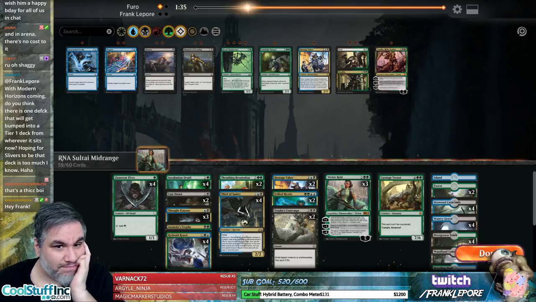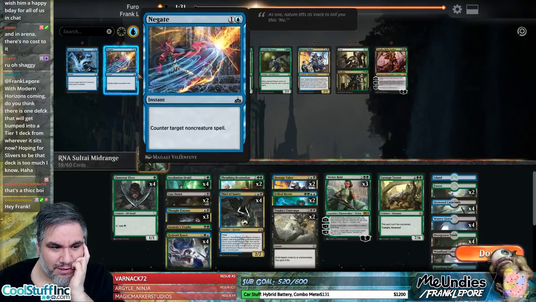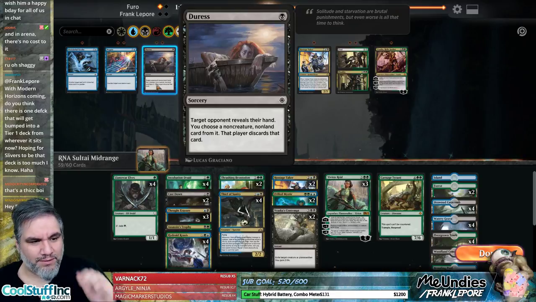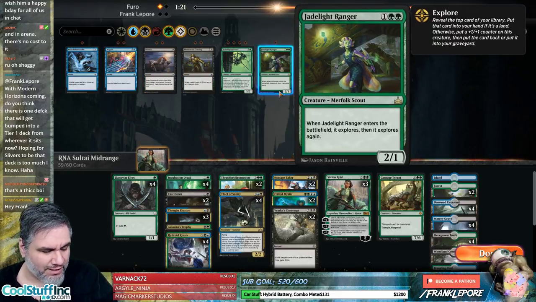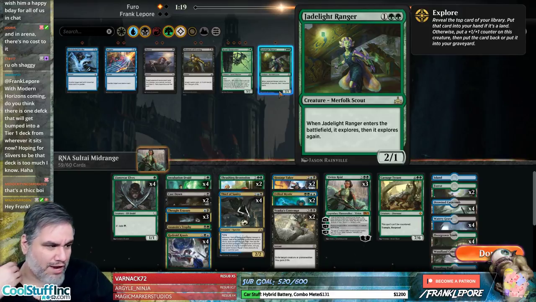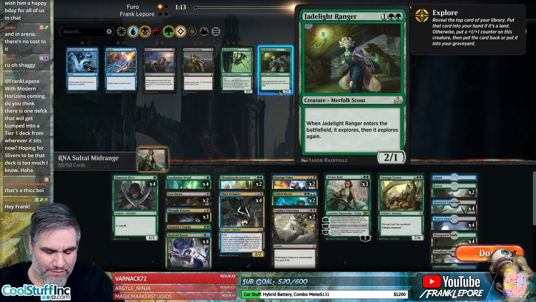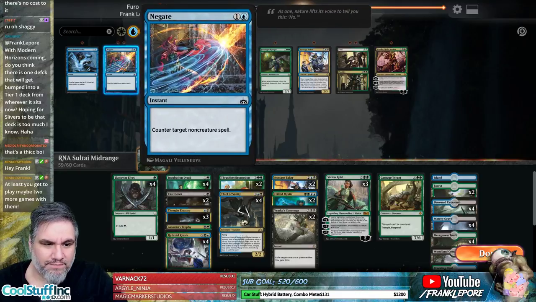Morgan, what's going on, buddy? Always a pleasure. With Modern Horizons coming, do you think there is one deck that will get bumped into a tier 1 deck from wherever it sits now? There's no way to know that. We have no idea what's going to be in the set, right? Like, I could say yes, but I have literally no idea. I know 2 cards in the entire set. Like, it's hard to say. I think Slither's going to get bumped up because I literally have no evidence to support that and no evidence against that. You know what I mean?